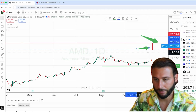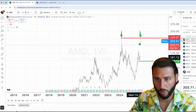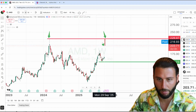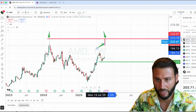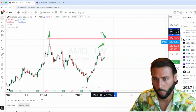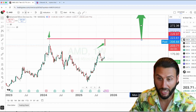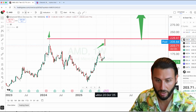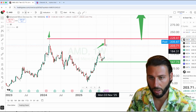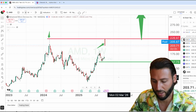and then just be prepared down the road for that all-time high breakout through 226. Down the road looks amazing. Right now, again, not the time to be chasing into AMD. Let it settle out and wait to buy this all-time high breakout whenever that time comes. Probably, I would say, in early 2026 at the soonest. I wouldn't expect to see AMD north of 226 anytime going into the end of the year.